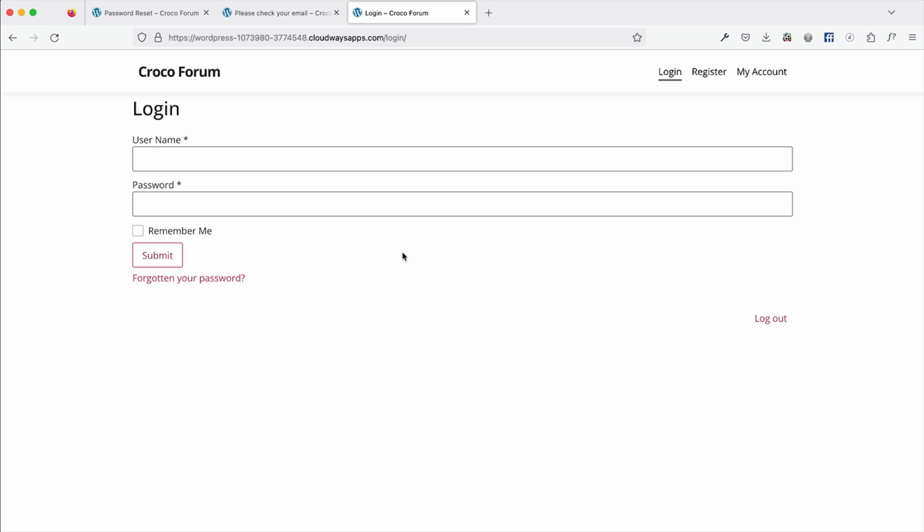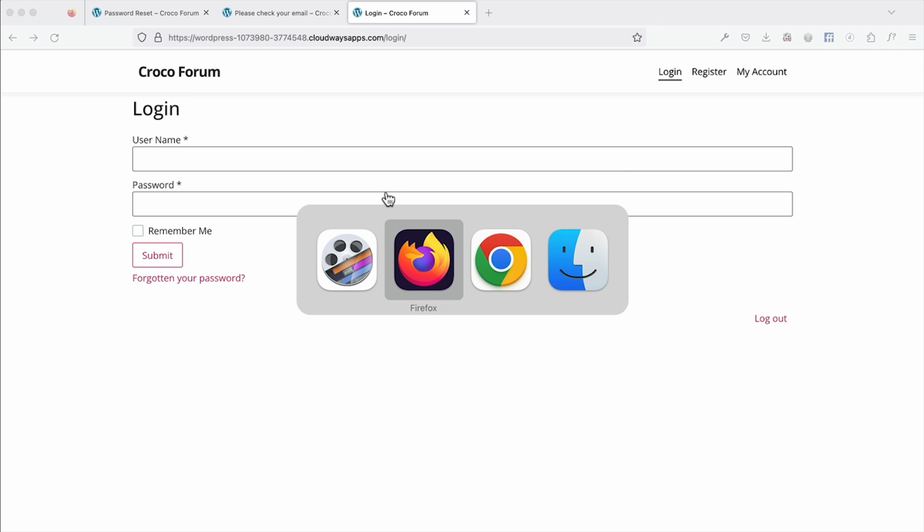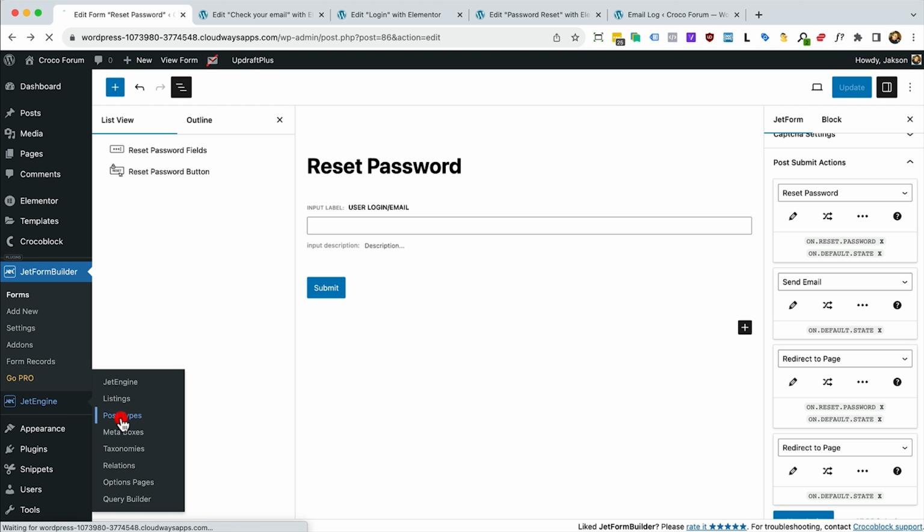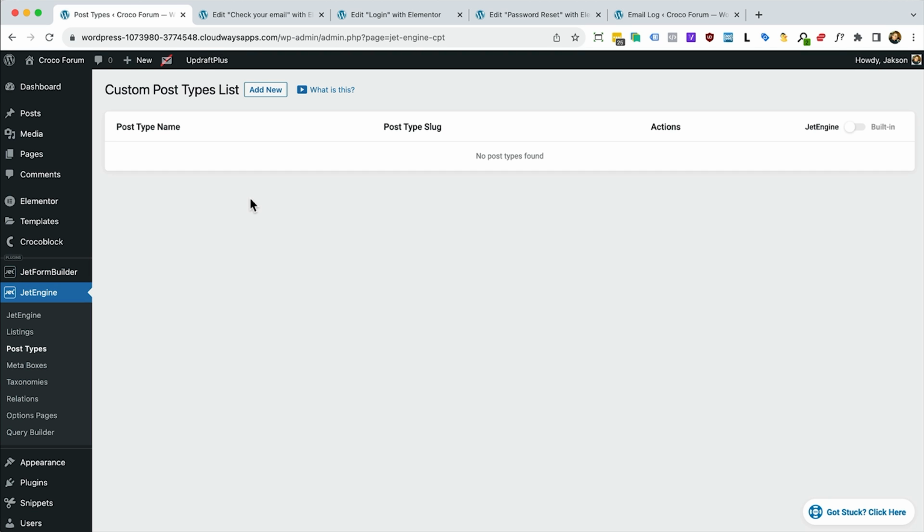Okay. Next up, we are going to get onto our custom post types and fields for forums and topics. Right, let's get back to this forum build. Next up, we're going to do some post types. So on JetEngine, we've got this great feature called post types. Now we're going to need two post types for forums and for the topics of those forums.